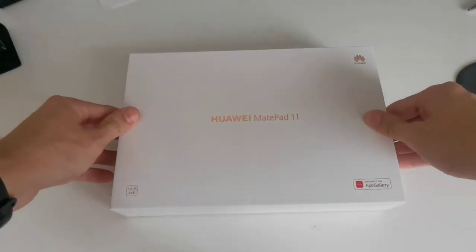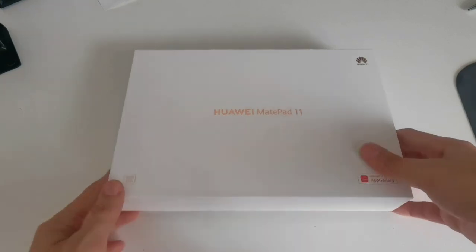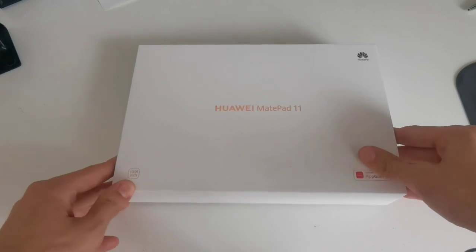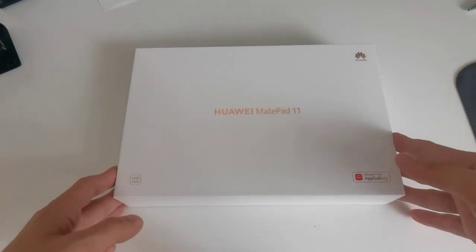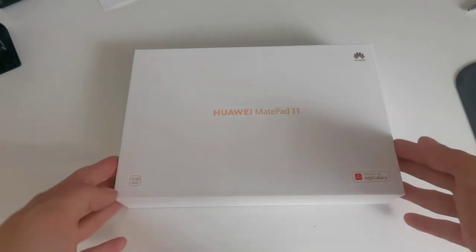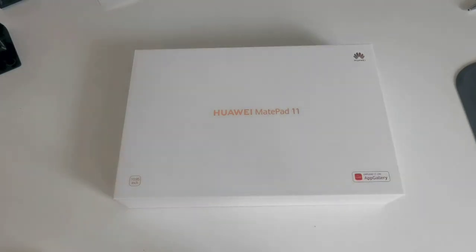Just look what arrived here, the Huawei MatePad 11, which is, interestingly enough, 10.95 inches big. My first out-of-the-box Huawei HarmonyOS device. So let's get started with the unboxing.